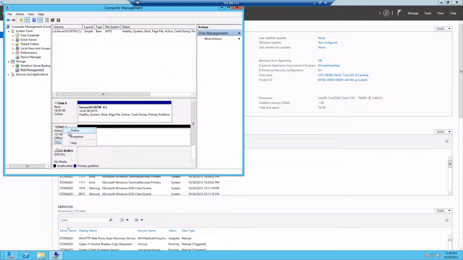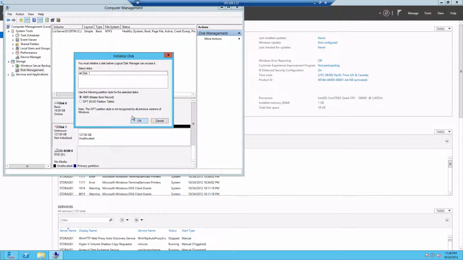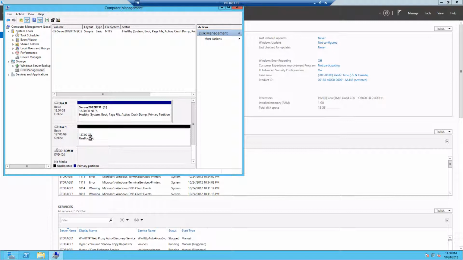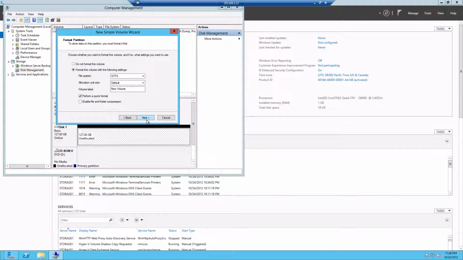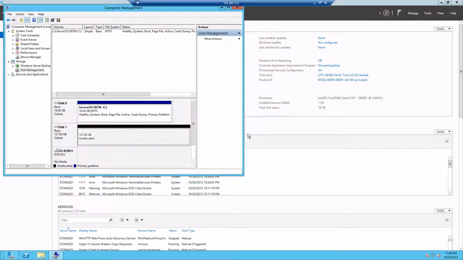I'm going to need to bring it online first, then initialize the disk, MBR is fine, and create a volume here. I use all the space, assign it a drive letter, that's fine, and quick format, finish. Alright, formatting. It is healthy now.